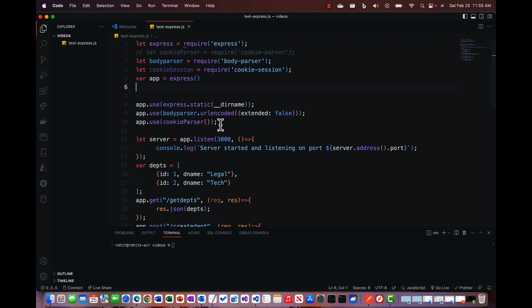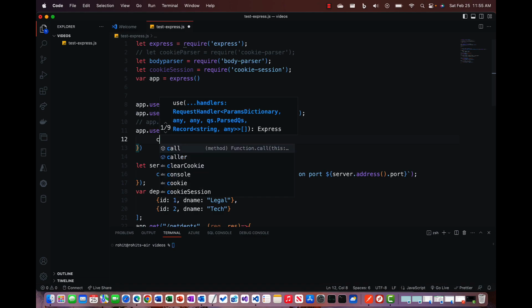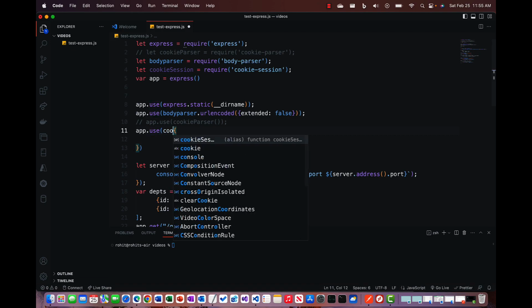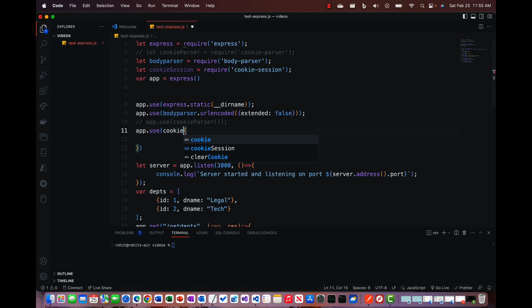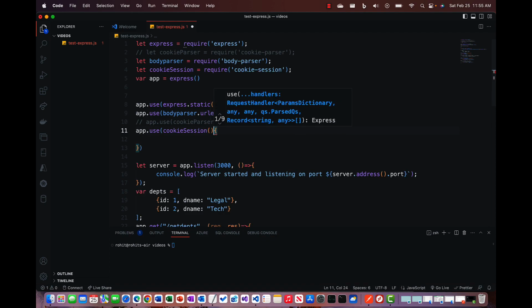Rather than cookie parser, we'll say app.use, and then push the cookie session which we created. So we'll just simply say app.use and then cookie session; we just use that at the top, and we created a new object out of that.